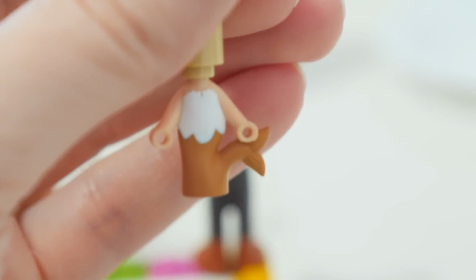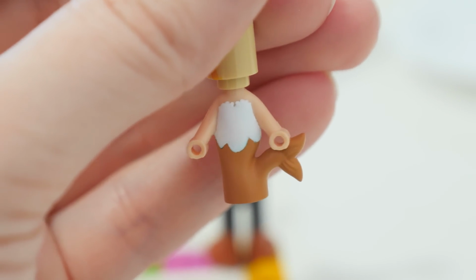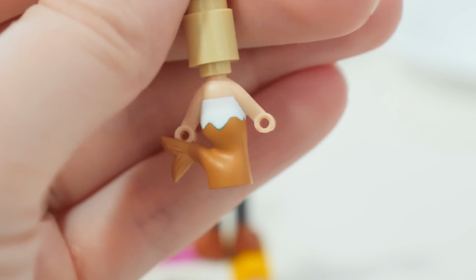And this tiny one already looks so cute. I am so happy I decided to make this.